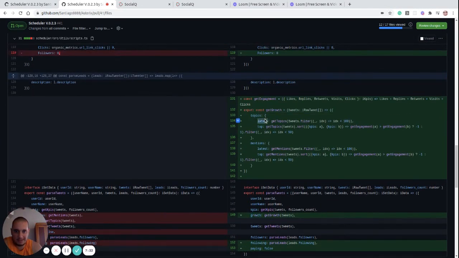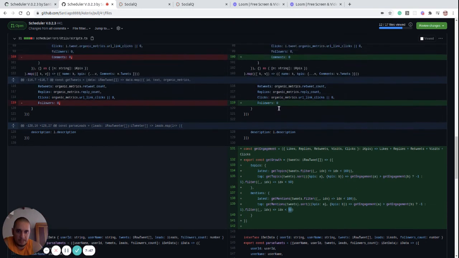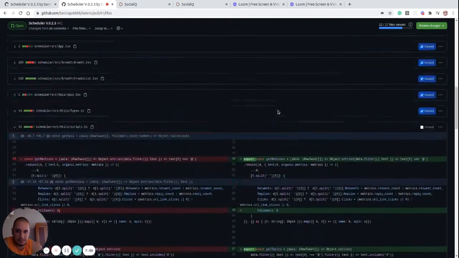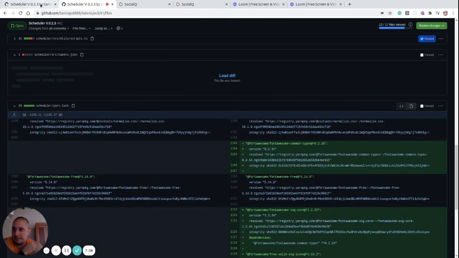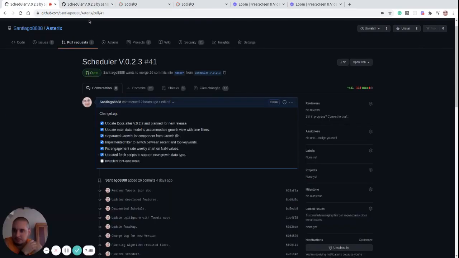In this case, the latest filters out the latest 100 tweets, while the top gets, from the whole tweet array, the top 50 keywords based on engagement. Here, there's a function, get engagement, based on engagement. So that was how the fetch script was done.